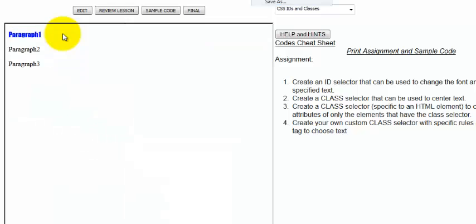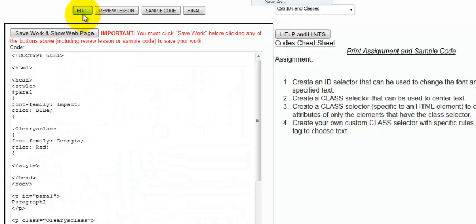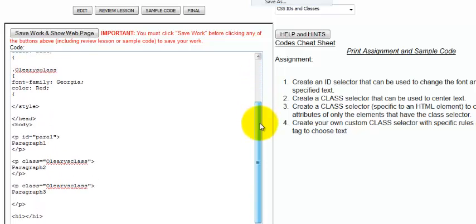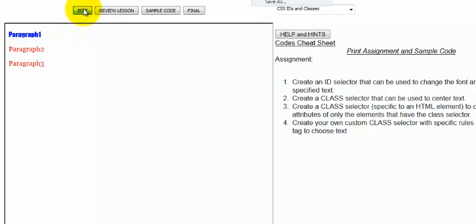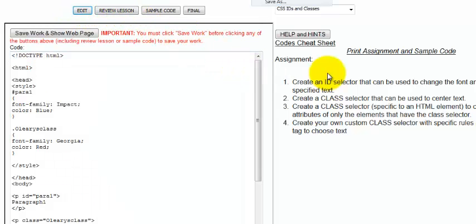So save work. Oh, I must have done something wrong here. Oh, did I not save my work? No? Oh, look what I did. I made a syntax error here, and I had the curly brace turned the wrong way. Now, think about that. With all these codes, that could take a while to figure out. So let's double check that works. There you go. Everything works perfectly. That's good. I made that error on purpose, obviously.